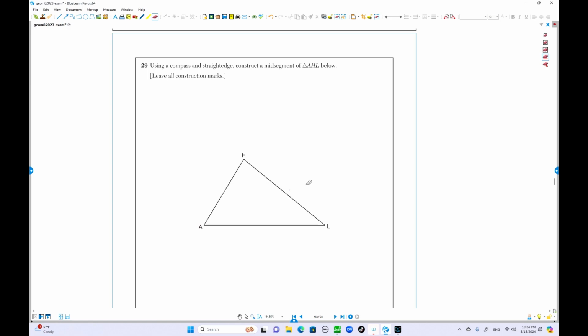First, we'll use a compass and keep the same distance. Make an arc from H. Put the compass point at A. Make an arc with compass at A, keeping the same distance, okay? So this is a midpoint. It's the same thing, another midpoint over here. After that, using a straightedge, make the line, okay? This is a mid segment.